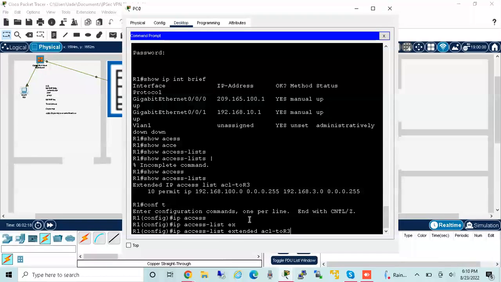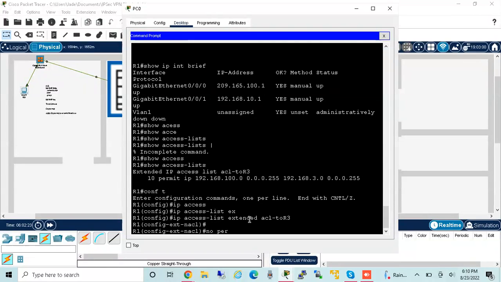and we will say no permit. I'll copy and paste this. Take that out. No command. Copy and paste.